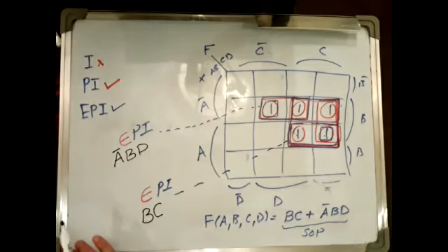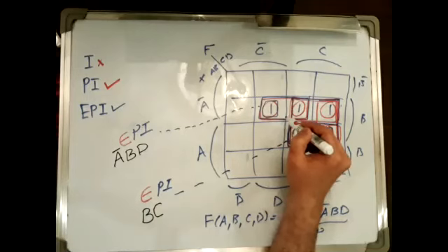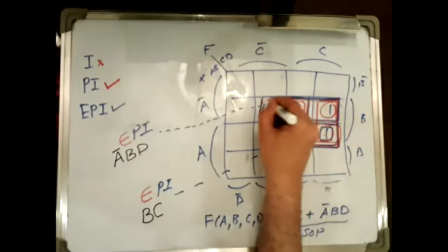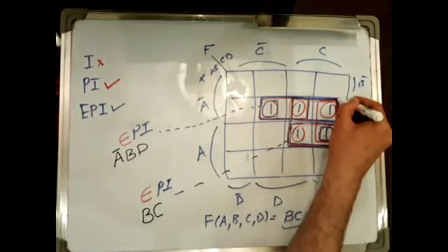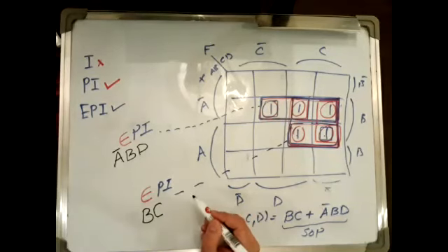Go ahead, Rand. Doctor, isn't the prime implicant supposed to be the largest one? Yes, the prime implicant must be the largest. So how do we have two prime implicants here? For this one, it is the largest that I can define to include these two ones under the condition that its size is power of 2. I cannot include these three together because 3 is not power of 2. Okay, this is very important. Thank you for your question. The prime implicant should contain power of 2 subsquares or small squares if you want.